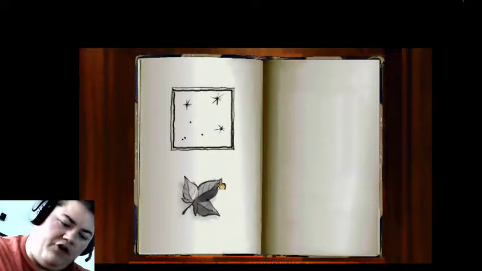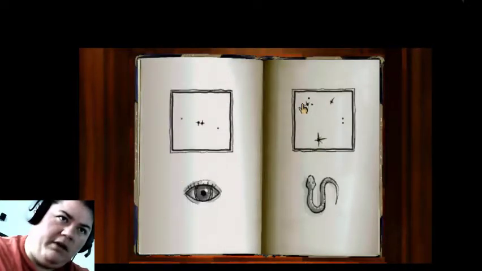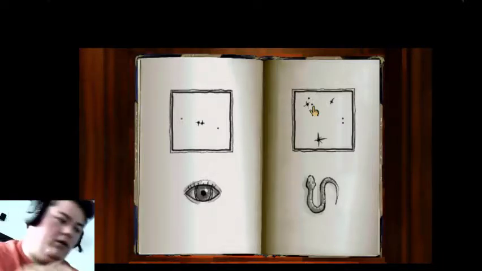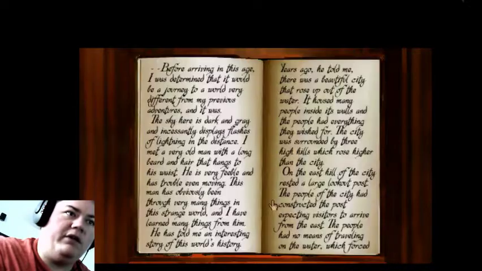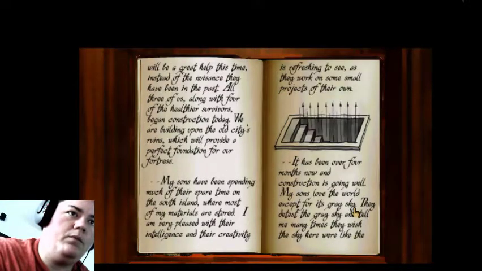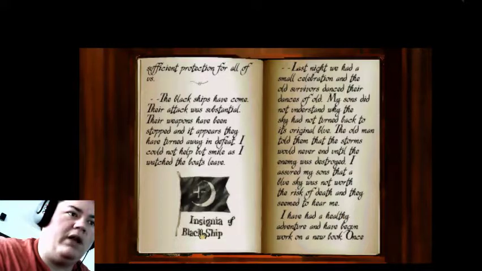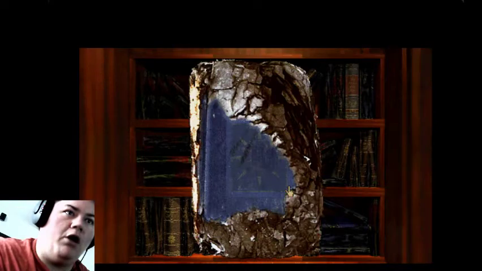Okay, so we have to figure out what the January one was. And this is the only one that's got a big star with 2 little stars next to it. So I'm going to guess that this one is the snake. So hopefully we've got that one all figured out now. And that's the last of that book. And I think this one here is the last one. That's the insignia of the black ship. Okay, and that doesn't look like there's any clues inside that one. And you can see all the rest of the books. We can click on them, but they're all burnt and stuff. So we can't actually pull anything from them.